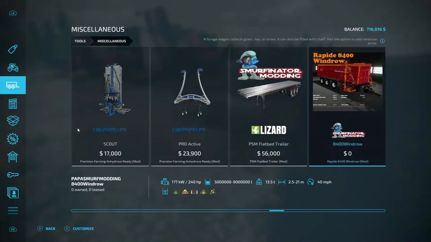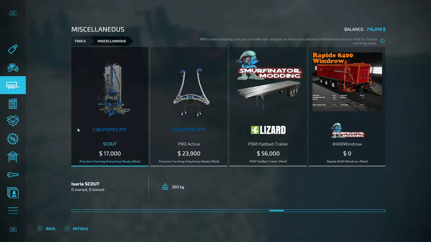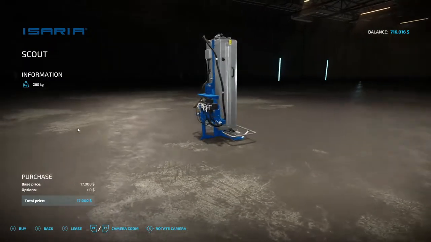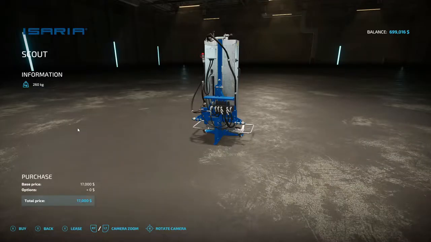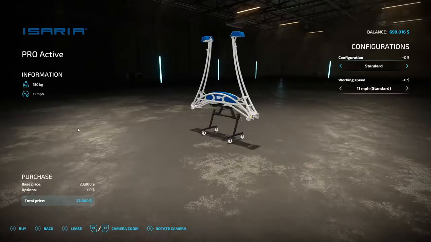Right here, we need these two pieces of equipment. I don't know if that actually does the soil sampling or it's afterwards. A lot of people are saying there's a change in that, so we're gonna get the soil sample. And we're going to go ahead and buy it. It's no customizations to it and stuff. So we're just going to buy it. Okay. And back out.